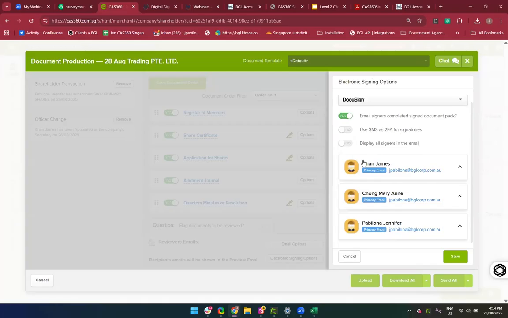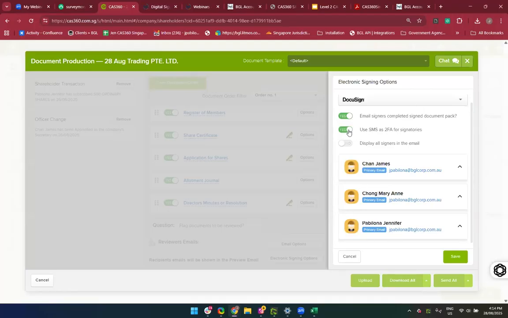You can adjust whether emails are sent with completed signed documents. So if all the signing partners, for example, have signed a document, you can send the whole document pack directly to James, Mary, and Jennifer, for example.